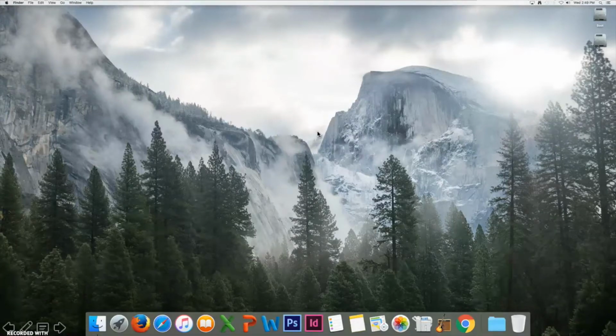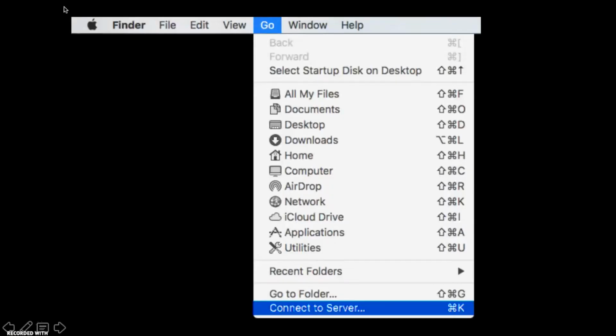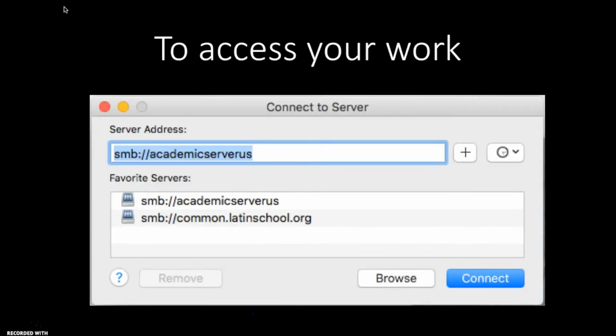The next thing you'll do to access your personal files, because this is the information on the computer and your files are located on the network, is to work your way over here to the upper left-hand side of the screen. We are in the Finder, which is known as the desktop, and from the menu bar on Go, you will scroll all the way down to the bottom and choose Connect to Server.